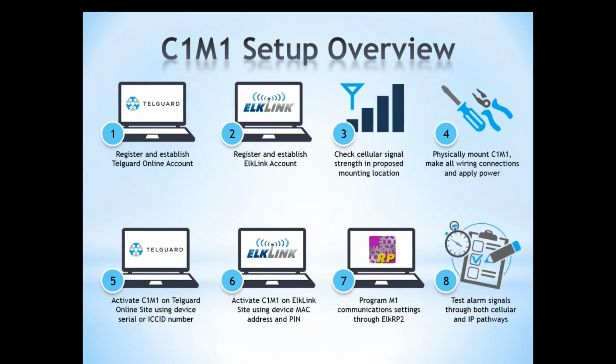Once you go to actually put one in, the first thing that you're going to want to do is check your cellular service, your signal strength there, and you can do that with the unit itself, or less favorable, but you can use the cell phone for that, and again we'll go in more detail in just a moment. Then you would mount the unit and make all the wiring connections. You would then need to activate it on Telguard before you activate it on ElkLink. Once you've done those activations, then you're going to be able to make some just minor programming settings in the ELKRP software to get it communicating, and then you can do your testing. Again, we're going to dive into these items in more detail as we go along.